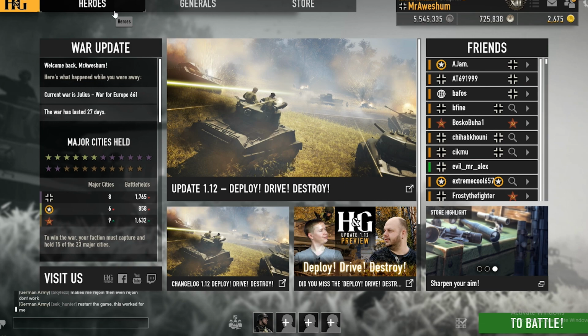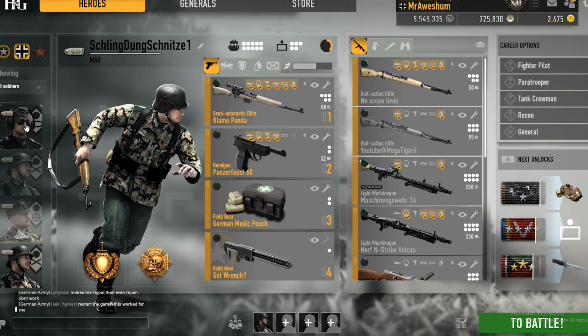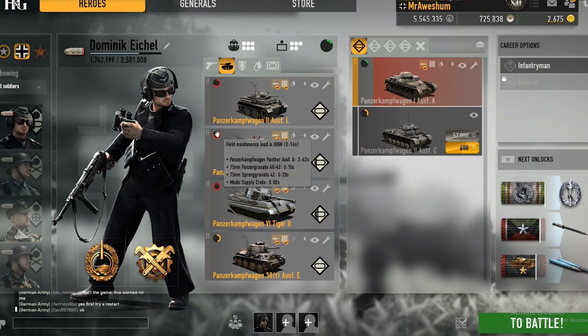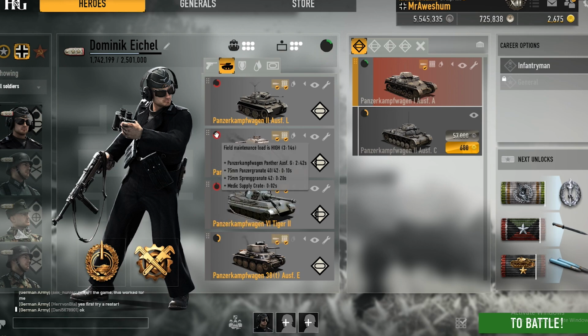Tanks need to be respected. If we pull up a tanker guy, for instance, you get what you get here. If you're going to be playing a very high tier, high armored tank, these have long spawn times, but higher survivability. Quite a bit higher survivability in some of these cases here.